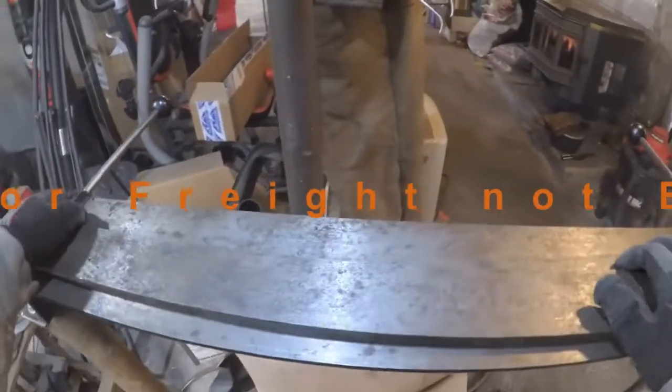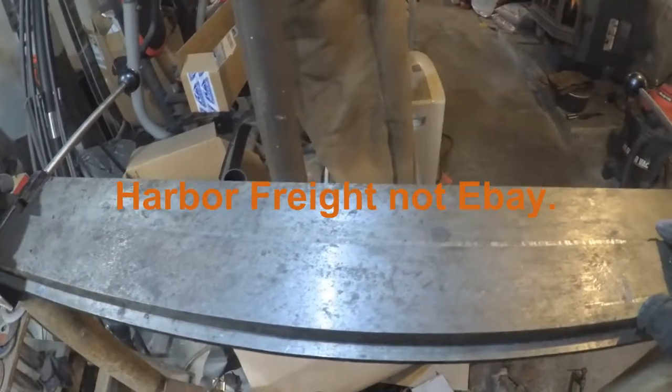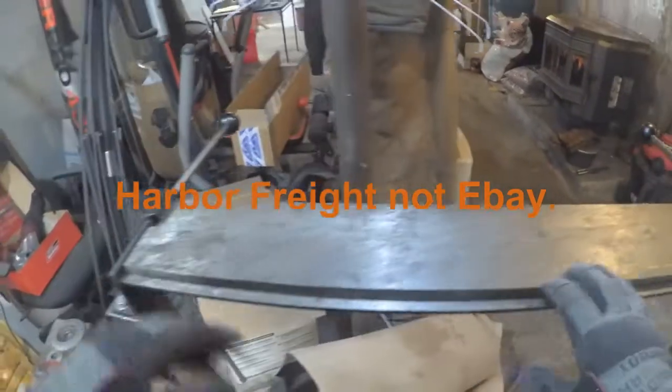Everything I learned is that using heavier gauge metal in my cheap eBay bender doesn't work too well. That being said, in a future video, I'm going to modify this.